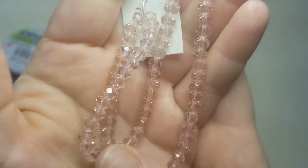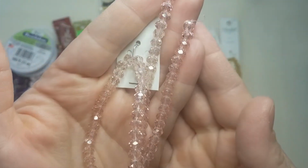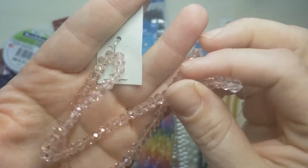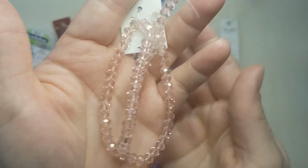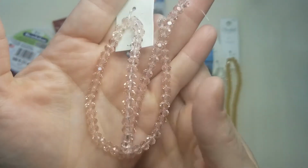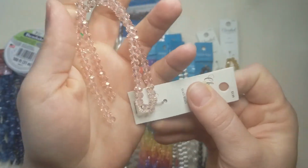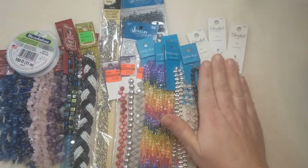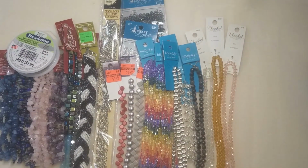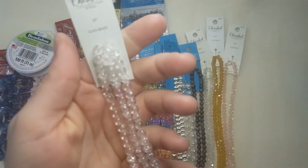If AC Moore would have put their beads on sale more often for better deals, they might still be open, because I alone could probably have supported them. There's a store right down the street from where I work up in Delaware, so that means already I'm not paying sales tax, and I have proximity, so I usually go there. I only go up there once a week, and I pretty much hit AC Moore on the way home every time, because I want to use their coupon, and lately I've just been buying bead cases because I have gotten a lot of beads and don't have a whole lot of storage for them.